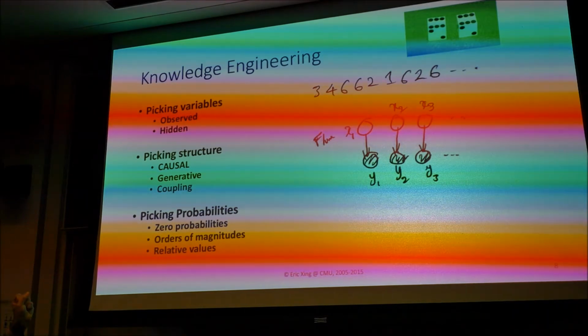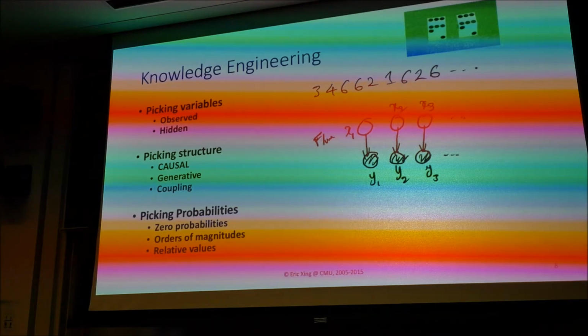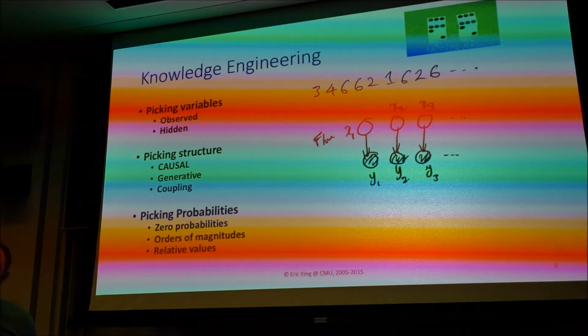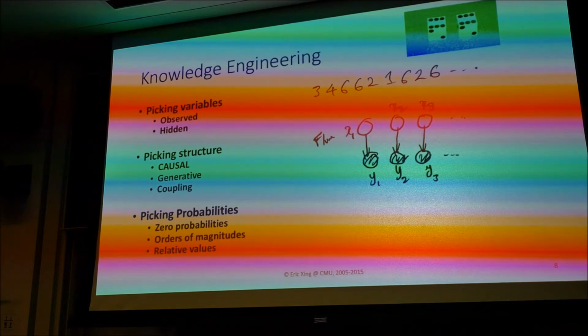Now, is that the only structure that we have? What about the relationship between x1 and x2 and different strategies? Let's say that the guy who's running the dice has a strategy. For example, you are flipping the dice and he's flipping the dice, and his strategy is that if he gets a high number, I'm going to use the unfair one. If he gets a low number, that's fine, I'm going to use the fair one. So that will result in what? What kind of arrows do I have?